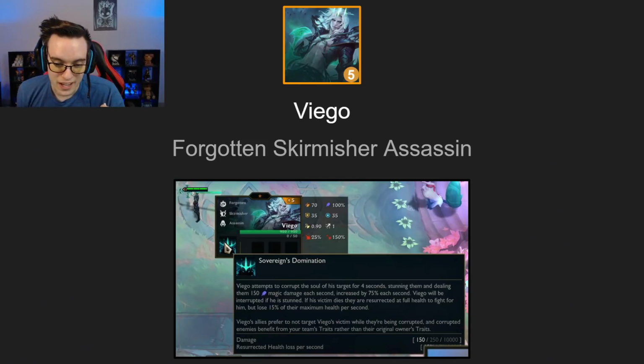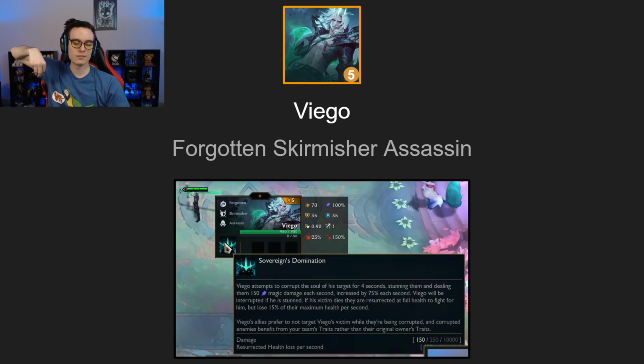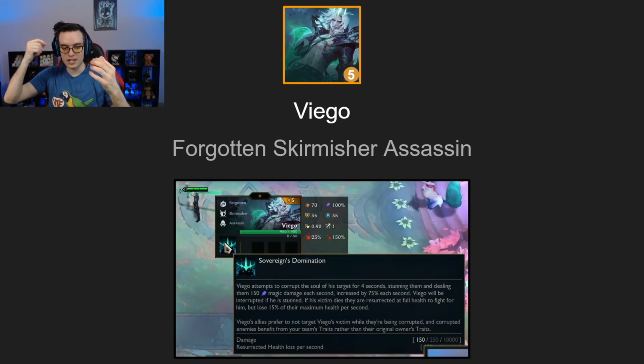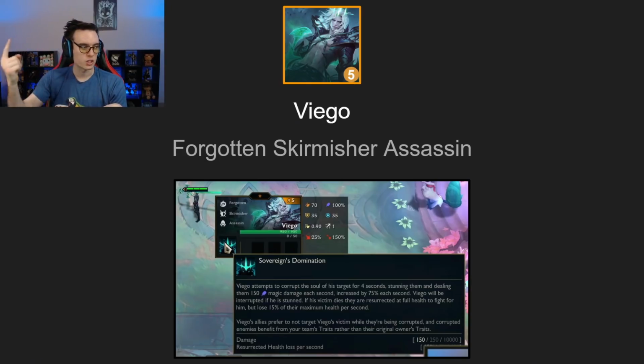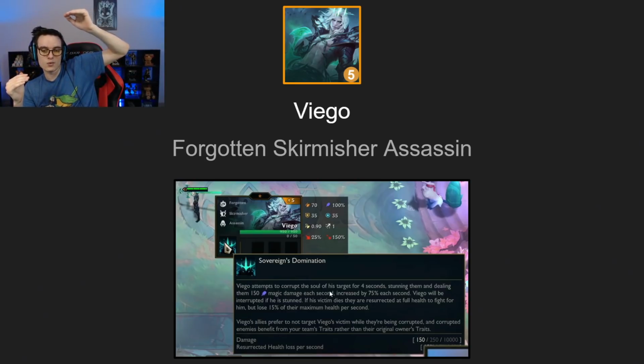And check this out. Viego's allies prefer not to target Viego's victim while they're being corrupted. And corrupted enemies benefit from your team's traits rather than their original owner's traits. So if you got the Tom Kush trait on your team and you steal someone, they're going to be getting damage blocked. Wait, what if? Oh my gosh. So let's say you turn your whole team into Tom Kush, right? You get that 60 damage blocked. Notice how they're losing 15% of their maximum health per second. What if that's not above 60 damage? Okay, there's no way, right?